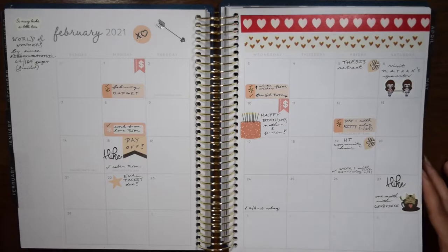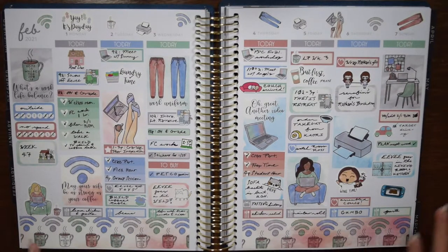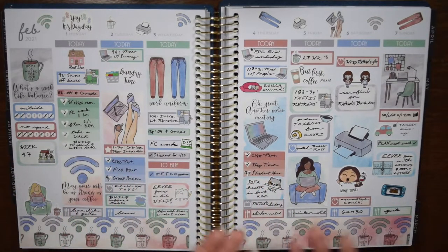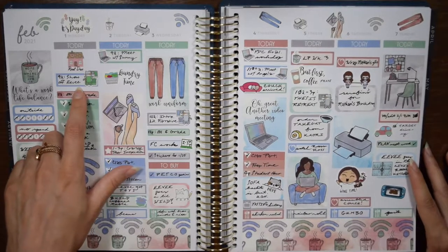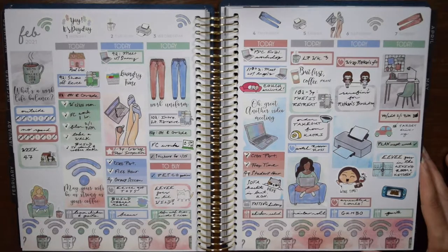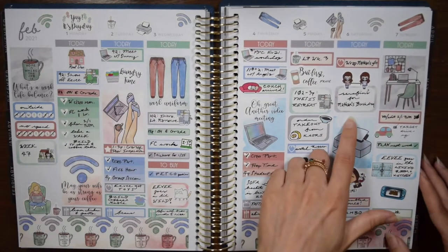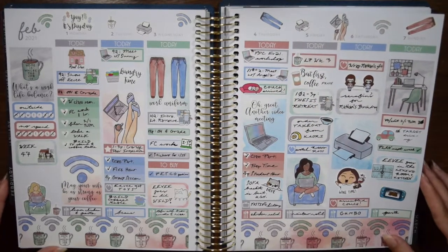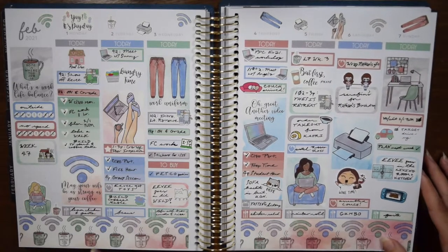Then February — still a lot of staying home and distancing. This is from Oh Hello Co., one of their subscription kits, though I think they now have it in their shop as a regular weekly kit. This was the second week of the semester. I showed my cat to my Zoom class and it was so cute. Getting to know our cat, she'd get really playful especially at night. Nathan's birthday was coming up, so we went to his parents' and they gave him gifts. We got our couch, which was a pain to assemble. I did weekly vlogs the first three months of the year, so go back and check those out for more details.